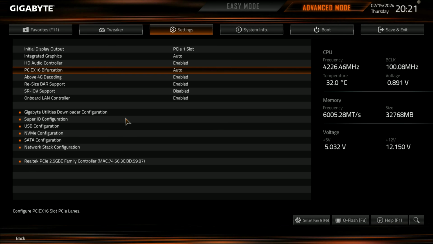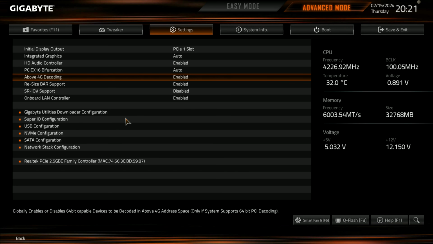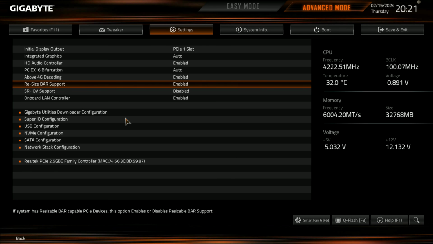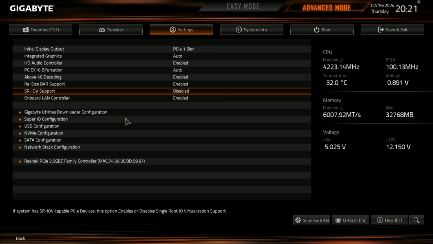I believe this is probably something if you're doing VMs, you're going to be more aware of than if you're just looking at a normal gaming setup. So here, above 4G decoding, resizable BAR support, that's enabled. I do like that they have started to put resizable BAR enabled by default now.